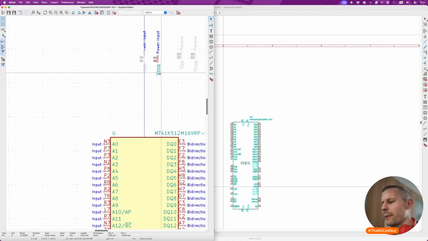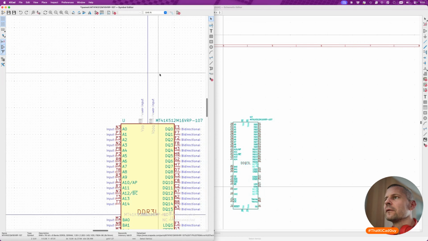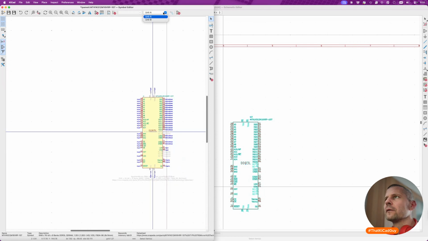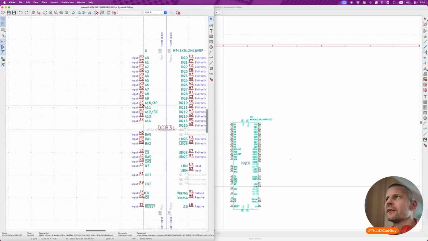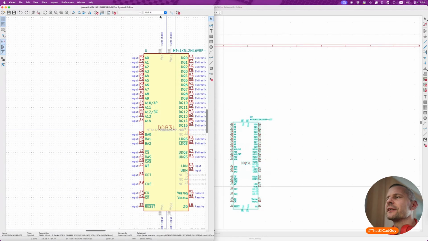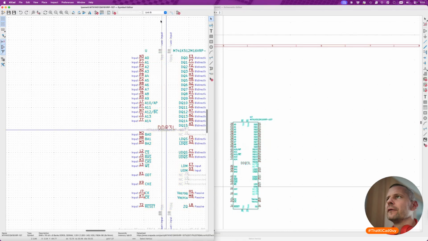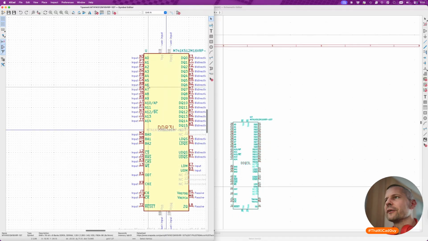I don't want to make a mess, but I'm already doing it. It's always this when you edit the existing symbol. So when I delete this section, I delete it from here as well.